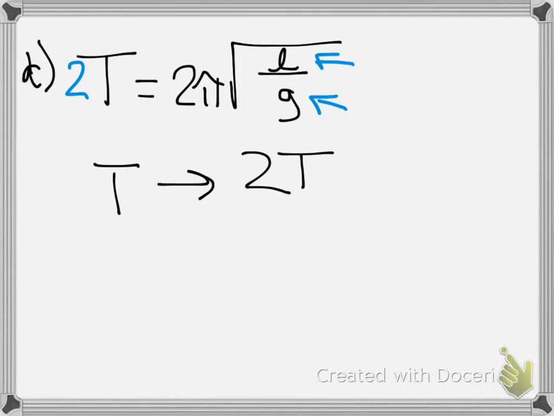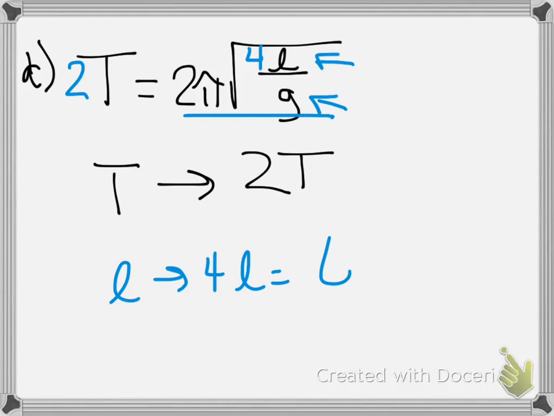So how can we change the length in order to get 2T? Well, if we put a 2 over here, we got to put a 2 onto this side, and we can't put it on the outside. We got to change the length, but if we put it inside the square root, that 2 has to be a 4. So one of the things that we could do would be to have 4 times the length of it, which would be 4 times 1.5, or 6 meters. We could make the new length 6 meters.